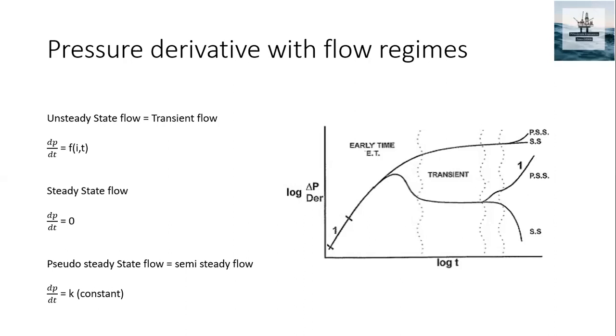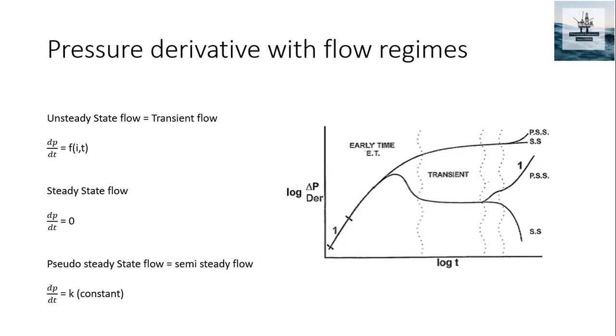So production starts from the time when unsteady state flow starts up. Here the production is constant. In unsteady state flow, Q will be constant. After the end of unsteady state flow, you will witness steady state flow, which has the shortest time period compared with other flow regimes. So steady state flow will not stay for a long period. It will have a short period, and in that short period only, it will end.